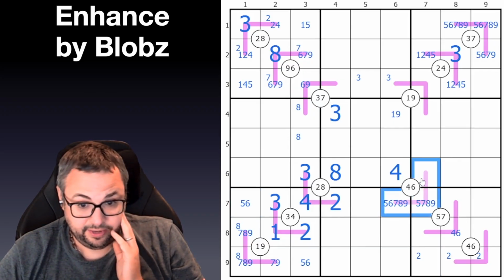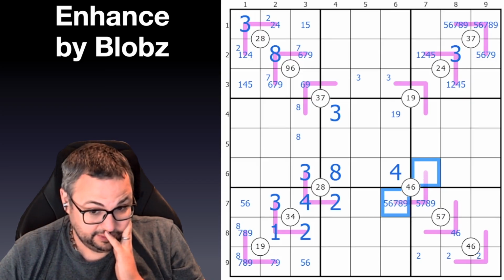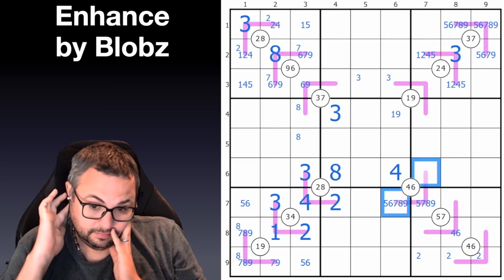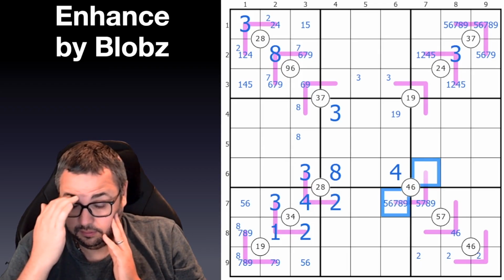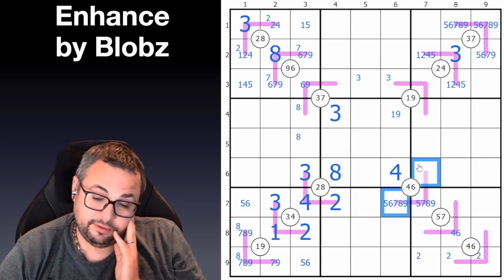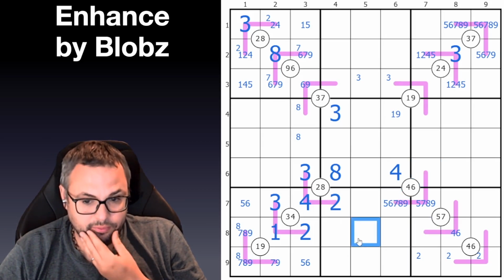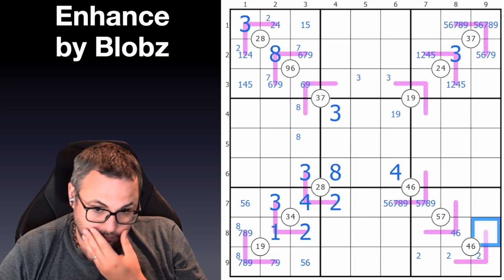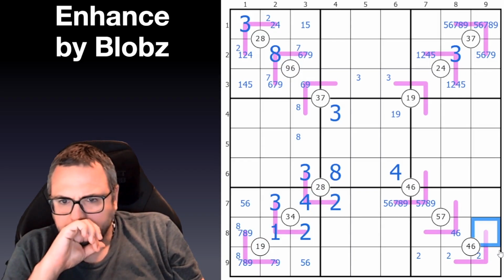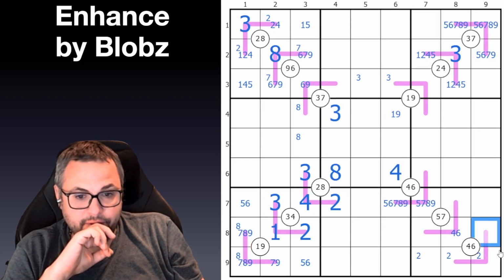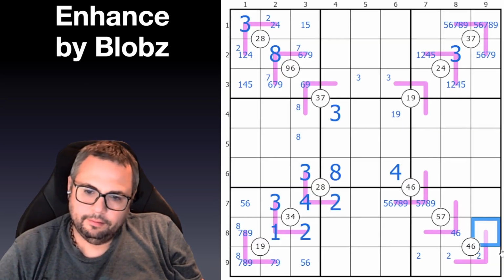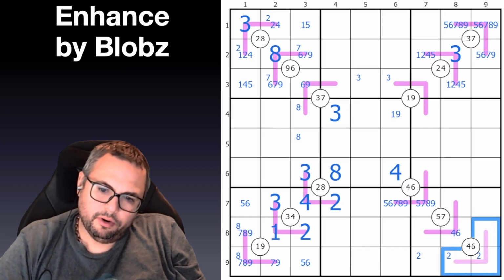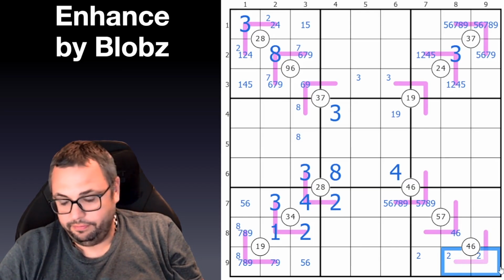Okay, there's definitely a 6 in one of these two cells, funnily enough. This is a 5 or a 7. That cell's a 5 or a 7, but I don't see much to do with that. Now, what can I do with that 4? Like, this being 2, 3, 4 just looks fine to me, which it will be if the 2 ends up here.